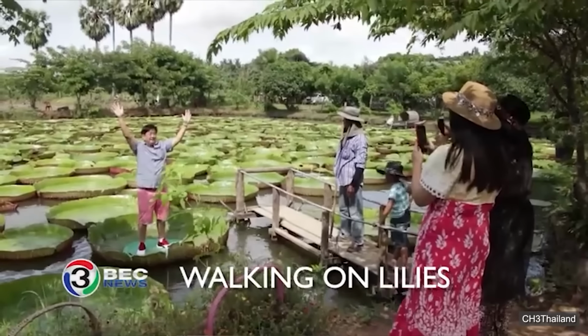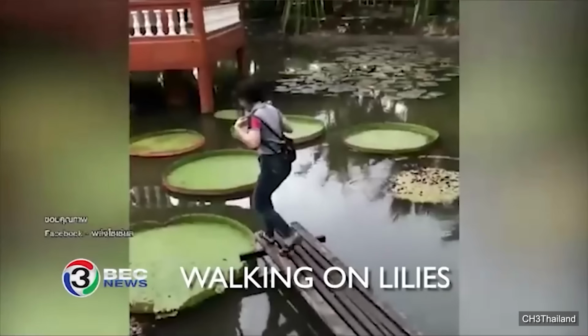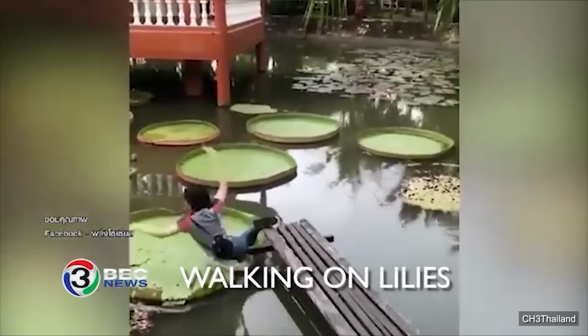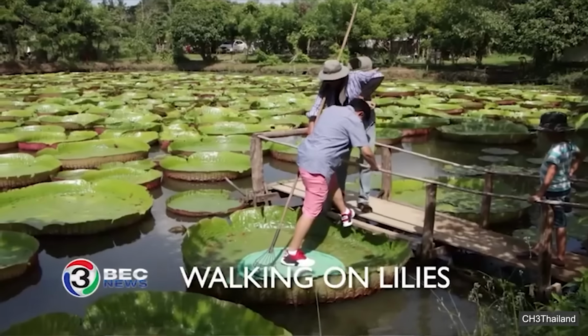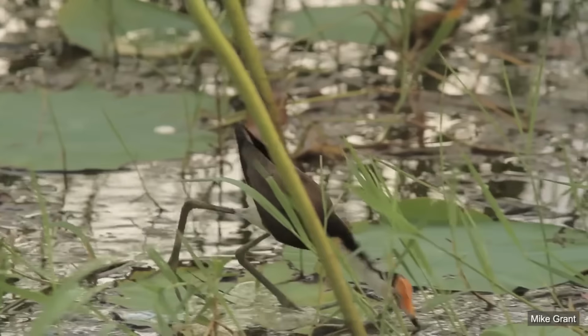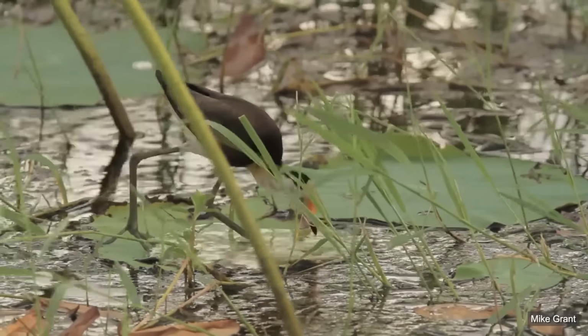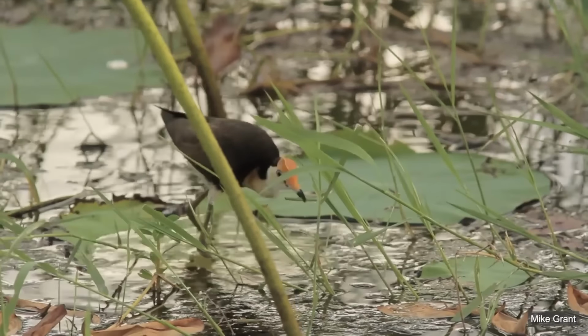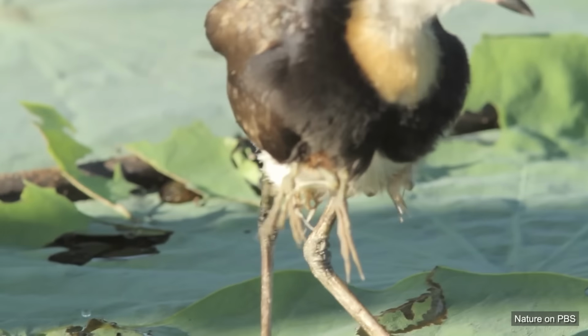Here are some people standing on lily pads. And here is a person attempting to stand on one without putting something in to disperse her weight. See that disc that they put under your feet? I call that a jacana disc. Nobody else does, but we can all start calling it that. It'll catch on. But what about all those legs?